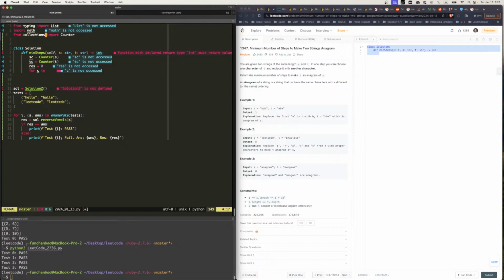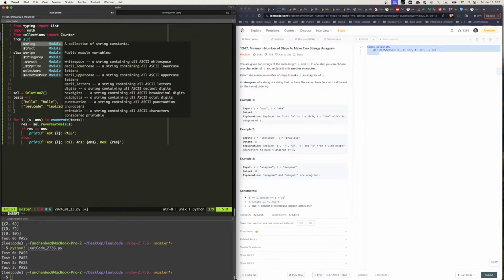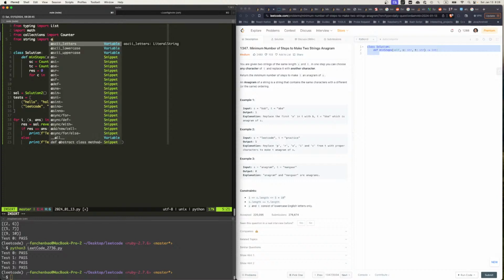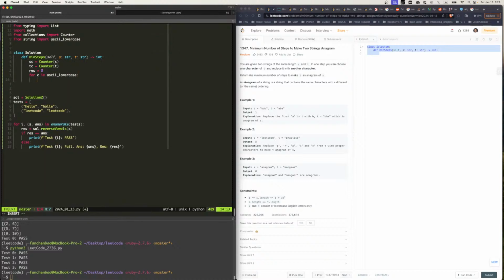I think say from string. Let's go lower, upper, lowercase. Let's go lowercase.